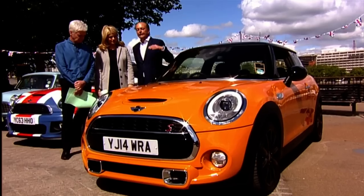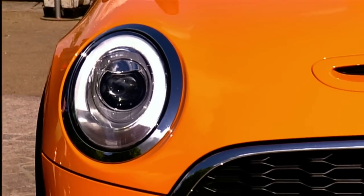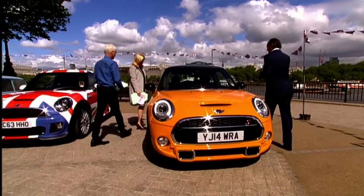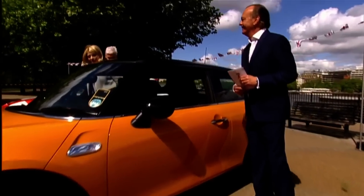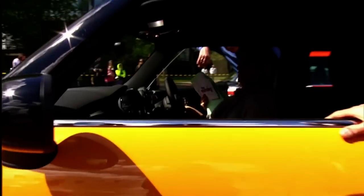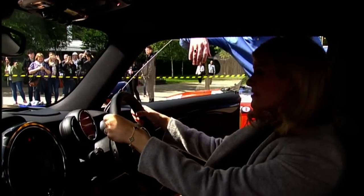It's had a restyle and it has got bigger. But inside you've got things like mood lighting — you can actually change the colour of your speedo. It goes red for road rage, or calms you down in softer colours. It's also got full connectivity and sat-nav. Very smart indeed.